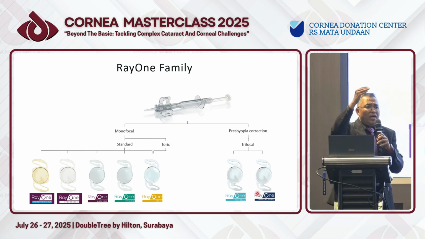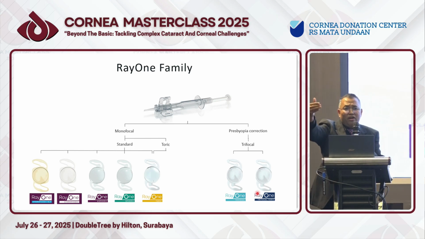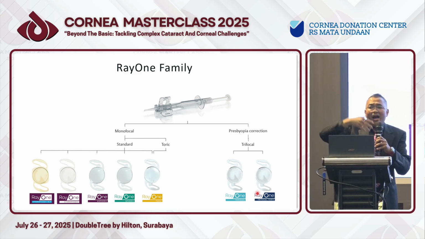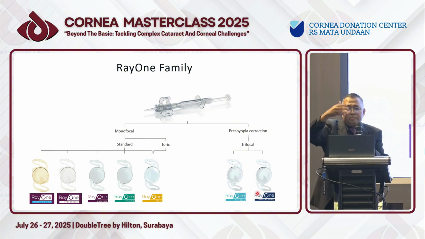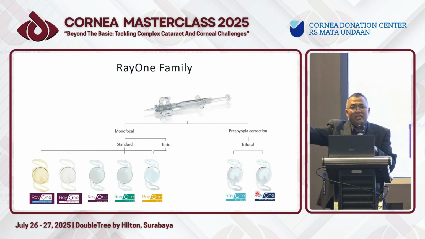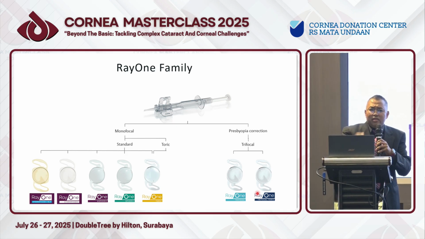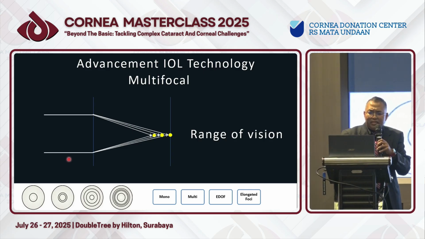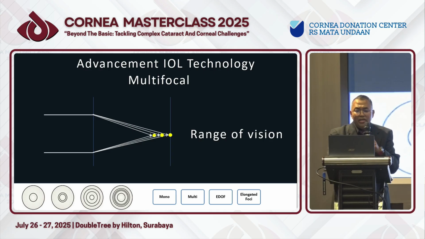This is when you split between 50% far, 25%, 35%. Another company will do 30%, 30%. The other company will split them differently, so that depends. Now, if you look at this, what happened in this particular part? How do they actually achieve that multifocality? What technology do they use? They have many strategies.